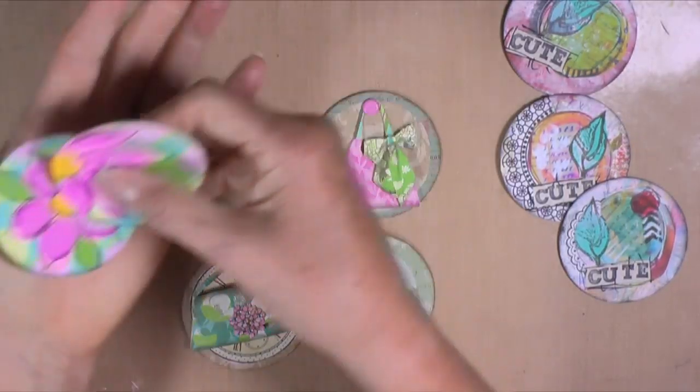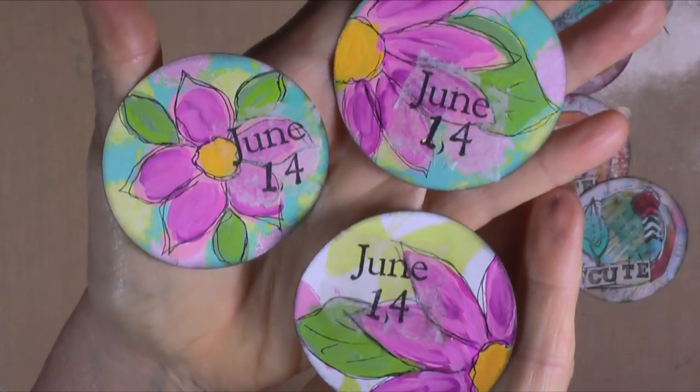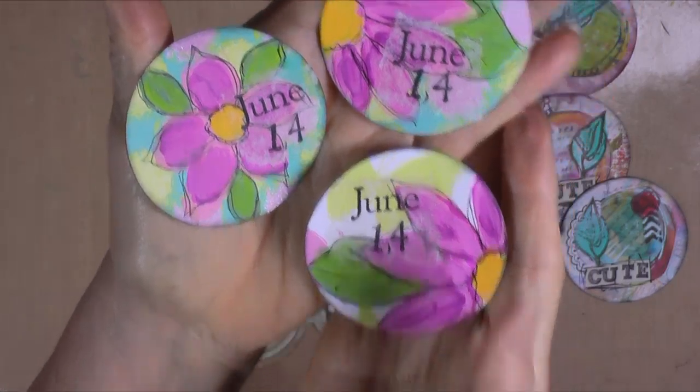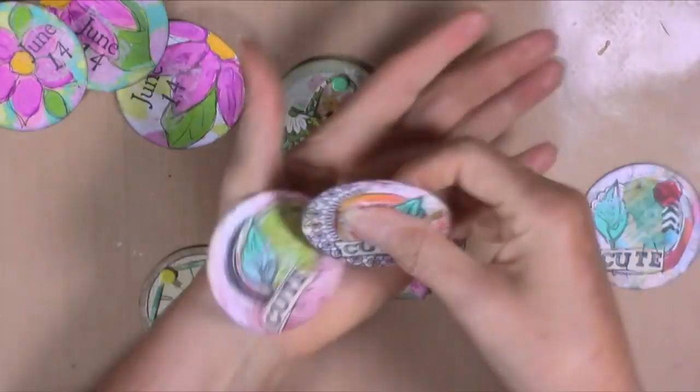So let me show you close up the groups. Whoop. So there's group 1. Here's group 2. And here's group 3.